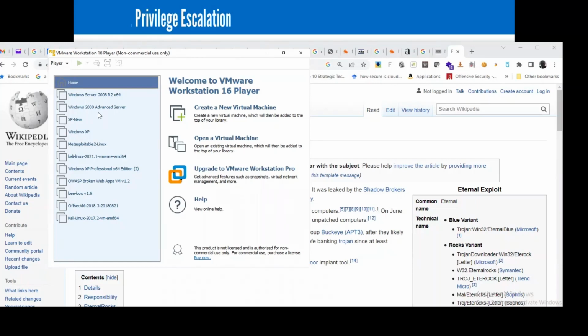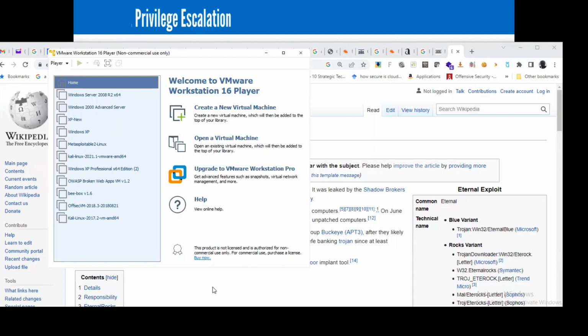So for some, you need to write a custom script, a Python script, to tweak it so that you'll be able to gain a Metasploit shell. So for this lab, I've installed Windows Server 2008 R2, 64-bit.